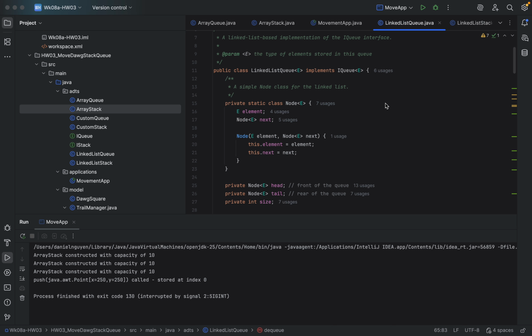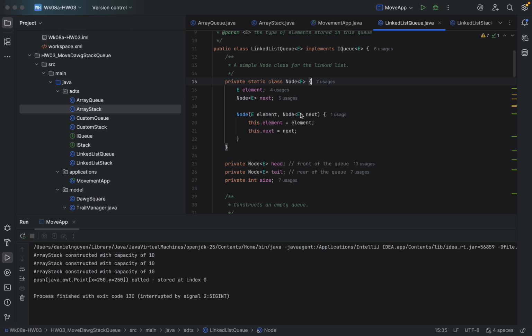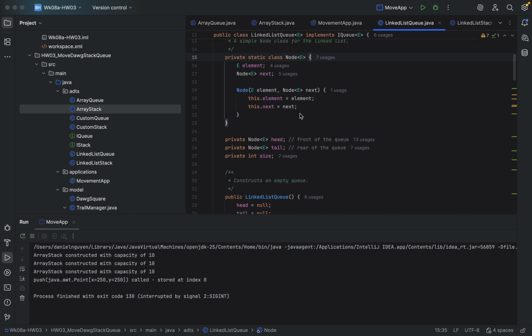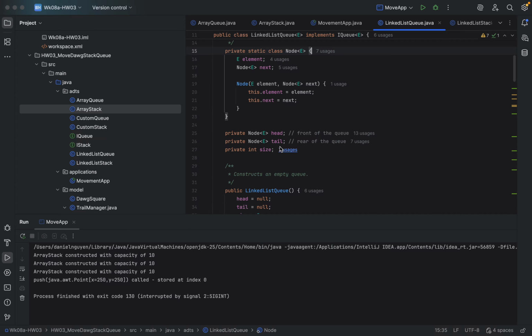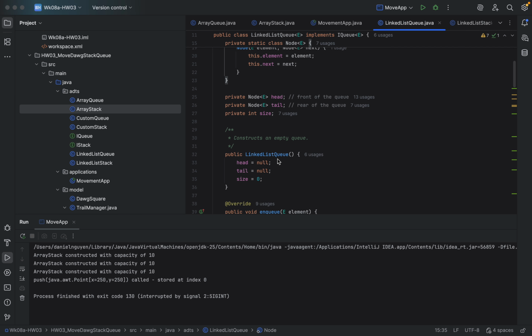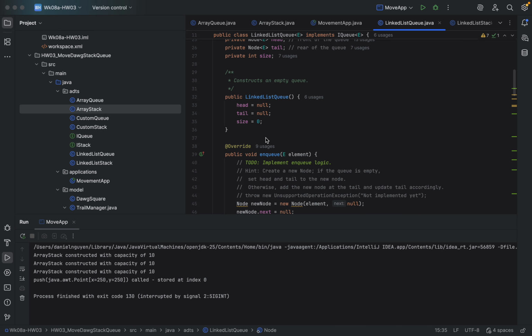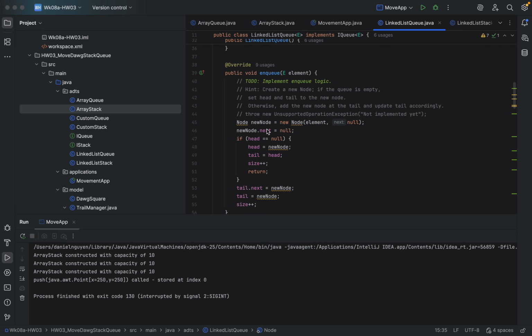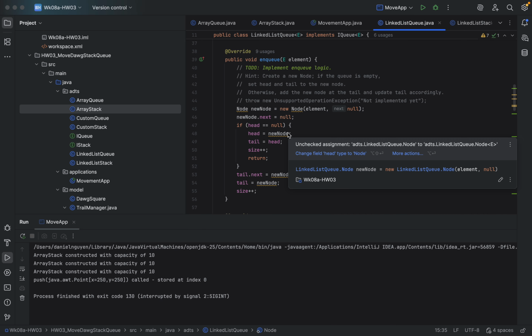Linked list queue is a linked list that serves as a queue that's built in the queue data structure. It has a head and a tail, and it also has a size, even though it's a linked list. It just keeps track of how many nodes there are in total. If we want to enqueue something, then if the head is null, it adds to the head right away.